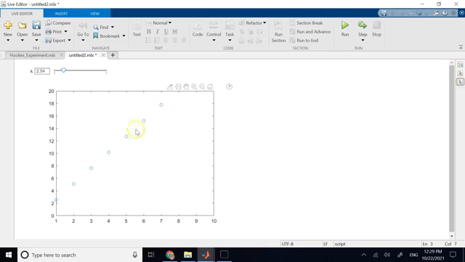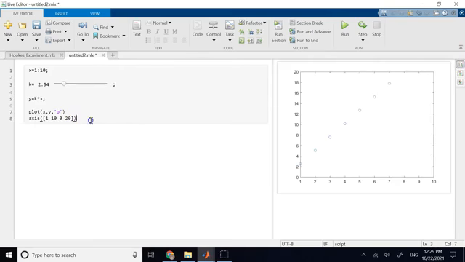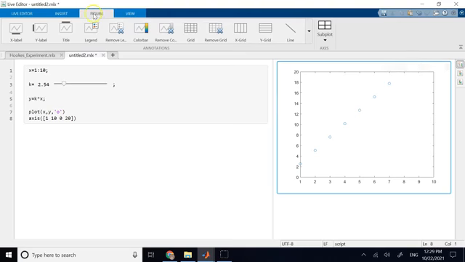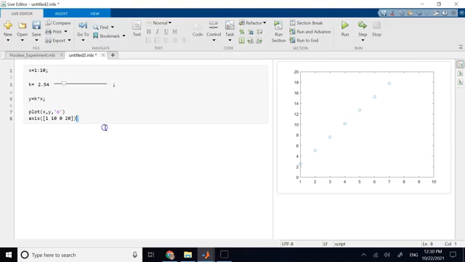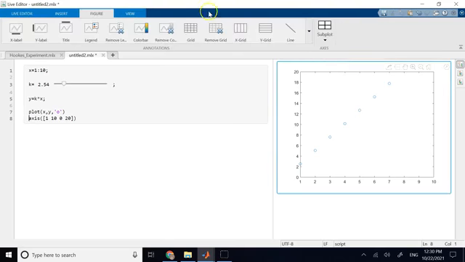By the way, the figure itself, when you move your cursor over it, you still get the controls of zoom in, zoom out, pan, and the data tip, right? And let's say here you forgot to add X label, Y label, or something. Well, one way is to go back to the code and add it. The other way is if I just click on this figure, it adds a fourth tab for me here called figure. So you see that figure tab is not here normally, but once I click here, it is added.